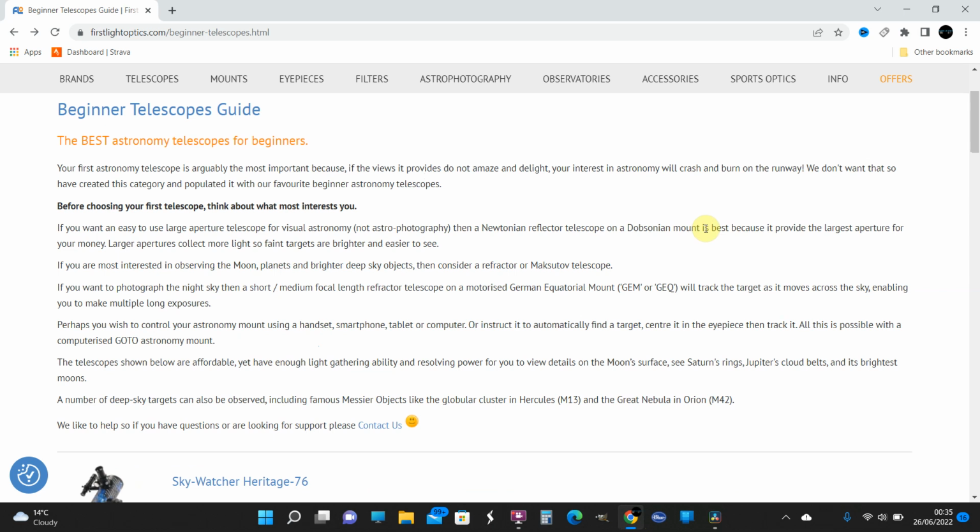Okay, today I'd like to talk about entry-level telescopes, telescopes I'd recommend for anyone starting out in the wonderful hobby of astronomy. I'm going to concentrate on observing. Rather than my usual videos, which are more astrophotography based, I do like to do some observing content also, and some content for beginners starting out in the hobby. So this ticks all the boxes for that.